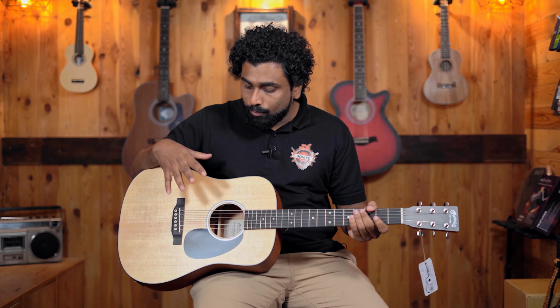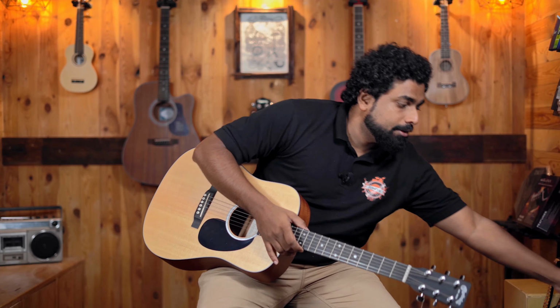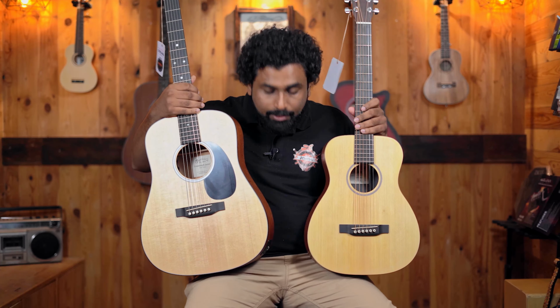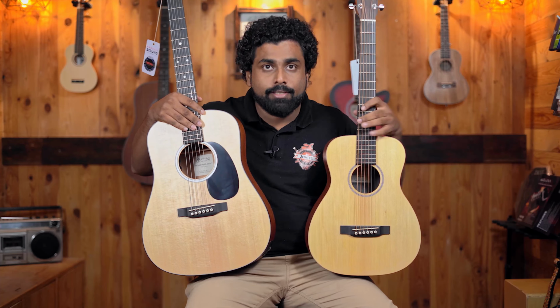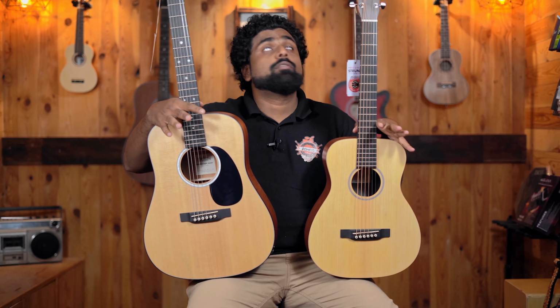In case you're wondering what is the difference between this and the LX1E. LX1E is another popular travel size instrument by Martin that is also called the Little Martin. We have the Little Martin right here. So if you see the body sizes, it's quite different. This is like a Dreadnought size in front of this guitar. So this is quite different in terms of the length of the guitar.